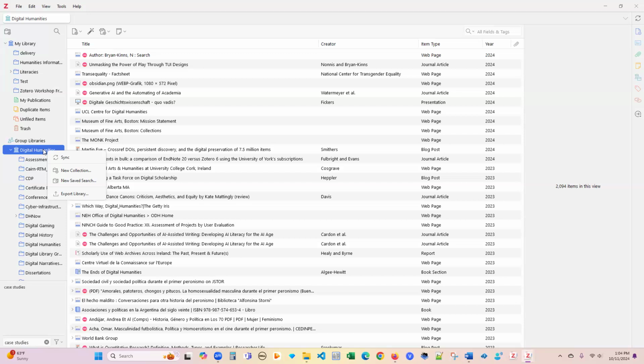While on the platform on my own computer, I right click and it allows me to do this. So if I click sync, I don't see anything popping up, so I'm assuming that everything has been synced. But that is one of the differences.